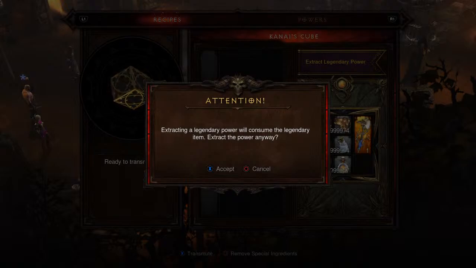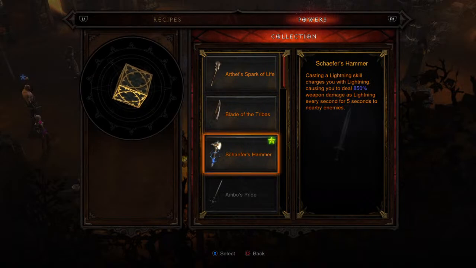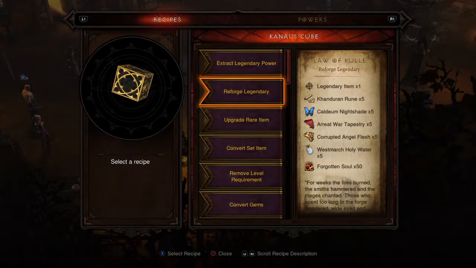It says extracting a legendary power will consume the legendary item, extract the power anyways, and you press accept on that. As long as you have the required materials to use the recipe, it should pop up like that, and then in turn grant you that as a cube power. So if you press R1 on your cube, if you're on PlayStation, you can go over to the cube powers and then select that new power that you just extracted. So for example, I can now equip the Schaefer's Hammer even though I don't technically have it equipped. I'm going to get that bonus from that weapon.